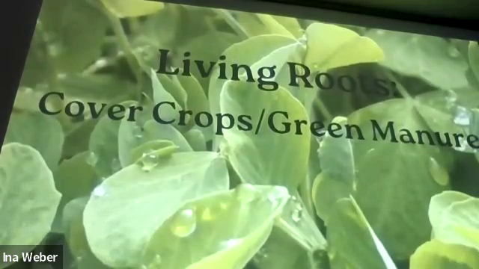So it might be a really good one, and it would attract, if we use the native species of Phacelia here, it would attract native pollinators, which are really important because when we're just growing alfalfa, we're mostly selecting for one type of pollinator, and they're not the native ones.